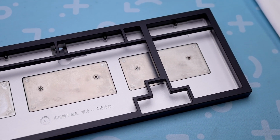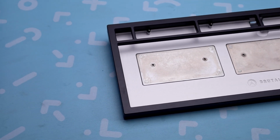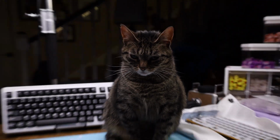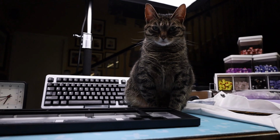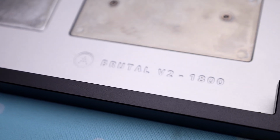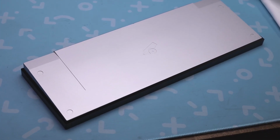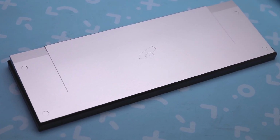Speaking of in-stock, there actually aren't a lot of in-stock 1800 premium boards out there. Don't get me wrong, there's a couple, but this is going to be, once again, in stock on their site. You can always go look at this thing, and if you want it, get it. You have the clean edges, the nice lines, just really nice. It is very minimal, so when it comes to designing this thing, just like all the other Brutalist boards, it's once again really simple. I think the board is designed beautifully, looks amazing. I really enjoyed this thing.